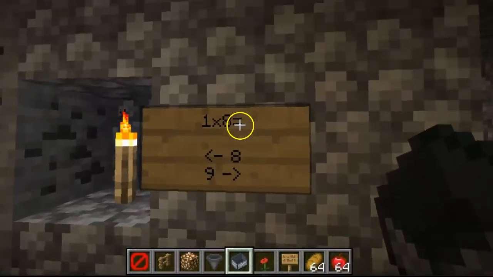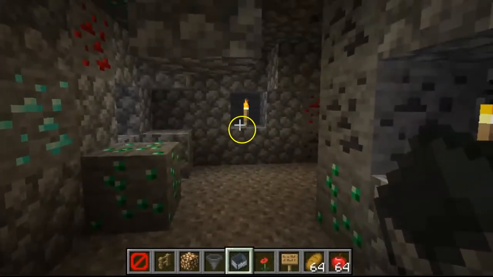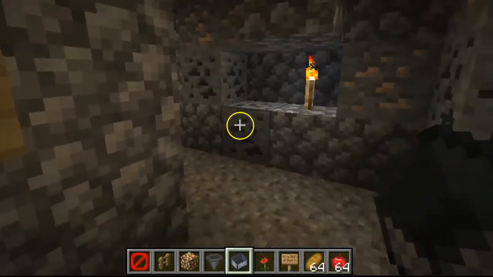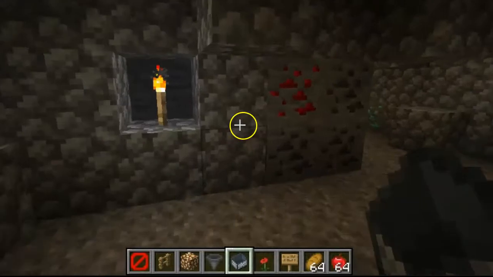Okay, 1 times 8. Have a look. If you think it's 8, we'll go towards the green blocks. The flames down there. If you think it's 9, we'll go towards the coal. Okay? Which one is it? 1 times 8 is 8. Well done. Woohoo!